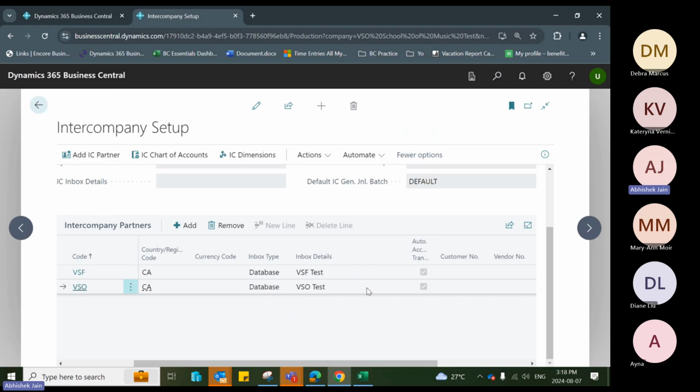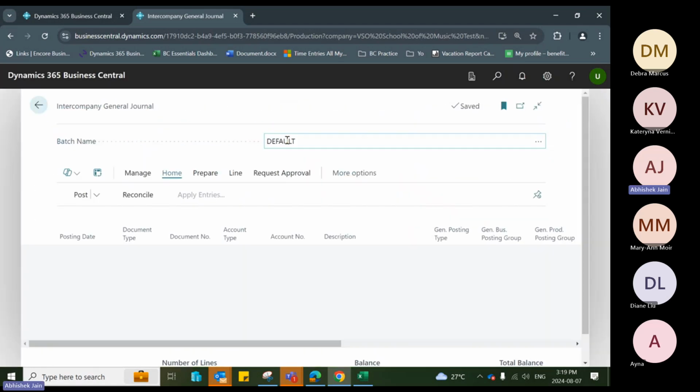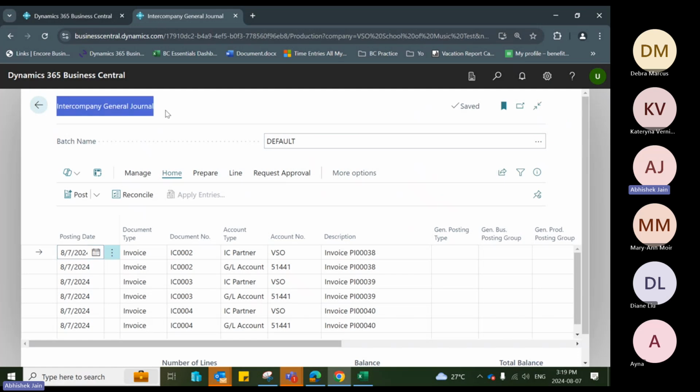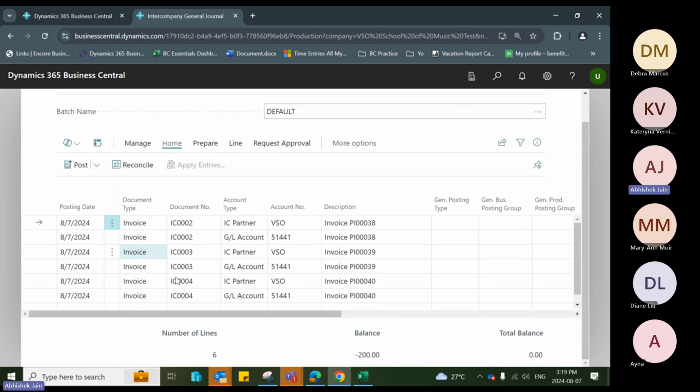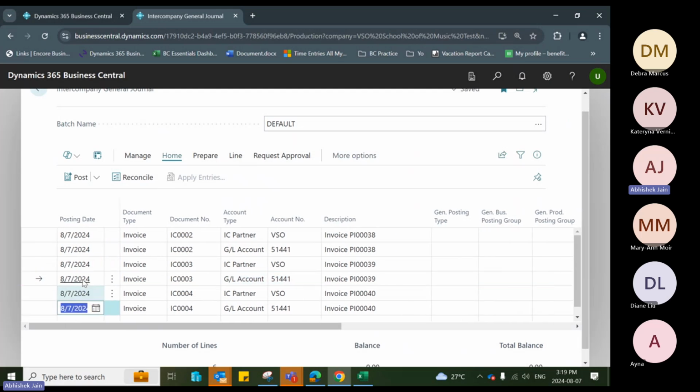This means if VSO sends me a transaction, it will automatically be accepted in School of Music. I forgot to turn this off for this scenario, so that's why all the transactions show up. Once this option is turned on, all the transactions will automatically show up in intercompany general. So if I delete the rest of the 3 transactions, then I'll explain how the transaction looks.